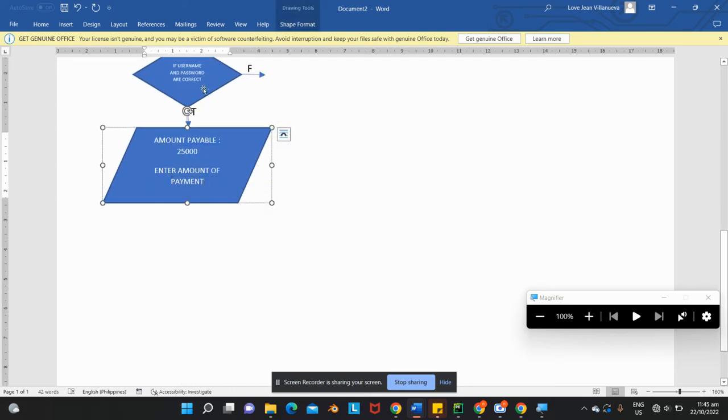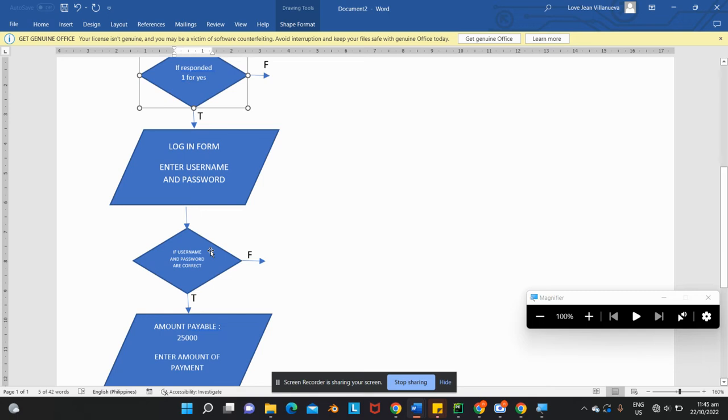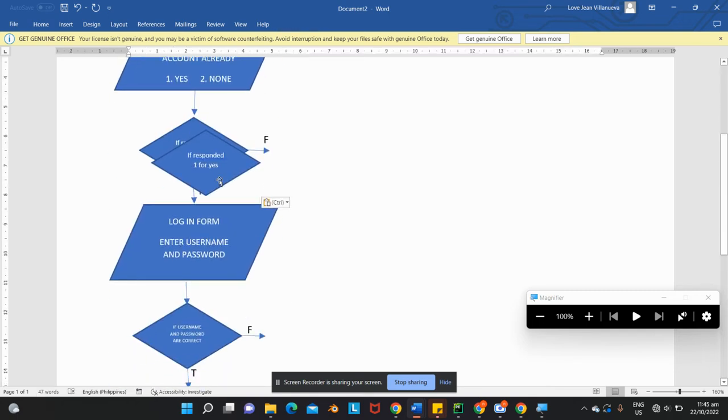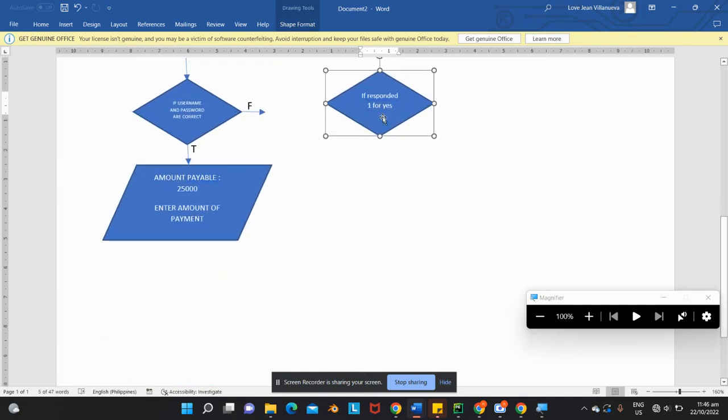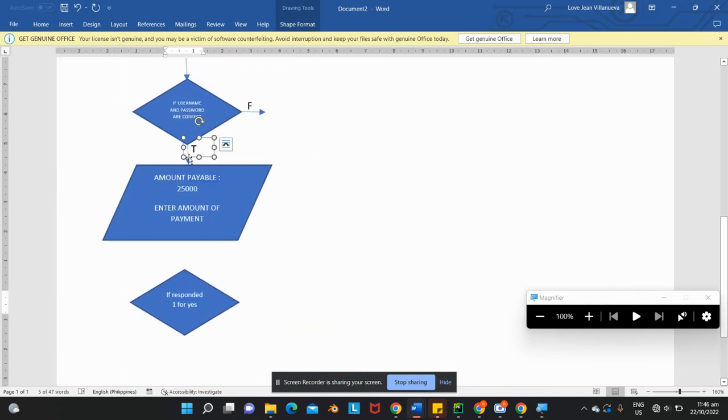Okay, so enter amount, and then if money entered, so once there is an amount of payment, there will be additional conditions here.